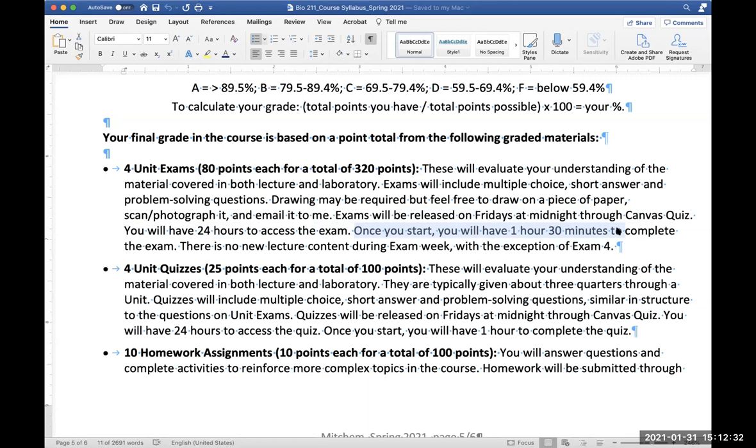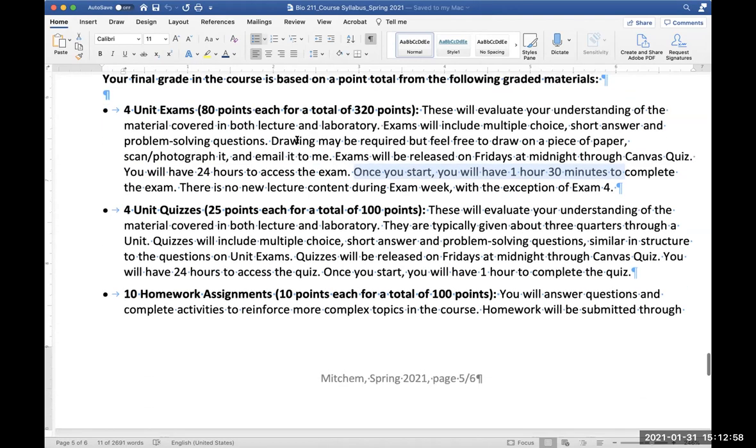Now, in the event that you work on Fridays, and that's a regular thing, let me know so that we can figure out what to do. You do have 4 Fridays where you have a quiz and then 4 Fridays where there's an exam. So we would need to make arrangements for those dates. I'm actually quite flexible. I just need you to communicate. You may reschedule either one quiz or exam at some point through the semester, just for whatever reason. I'm happy to do that. I know that things come up.